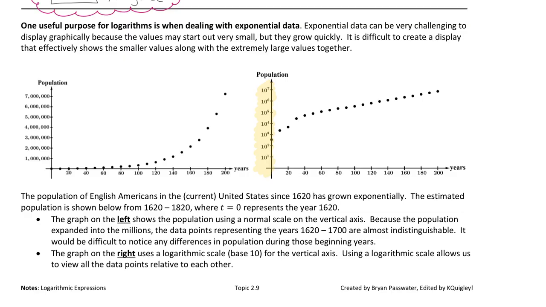So what is this graph trying to tell me is the amount of people that came over on the Mayflower? Somewhere between 100 and 1,000. And that makes sense. That's probably a boatload of people, if you will, right? That got here. So in this graph, we're actually able to see these first few points a lot easier than we can here, because that's just too small.